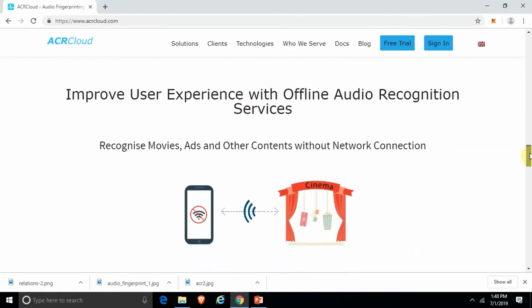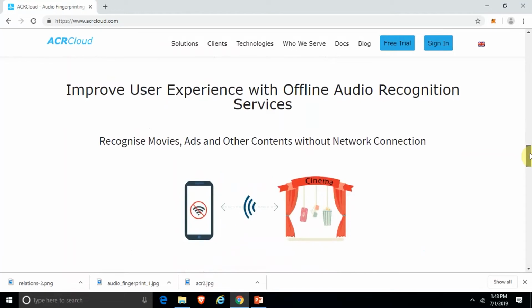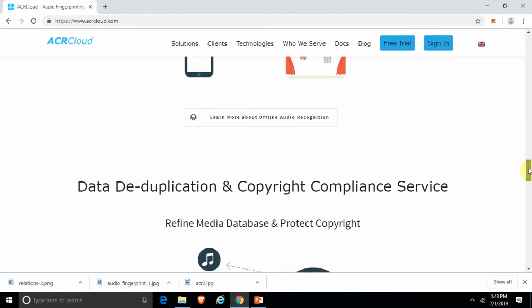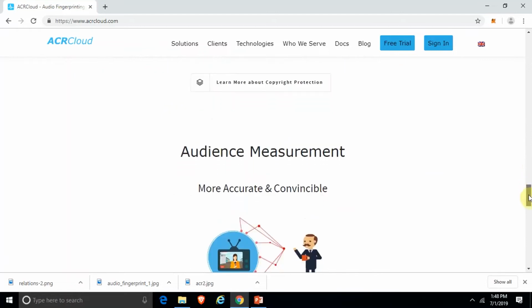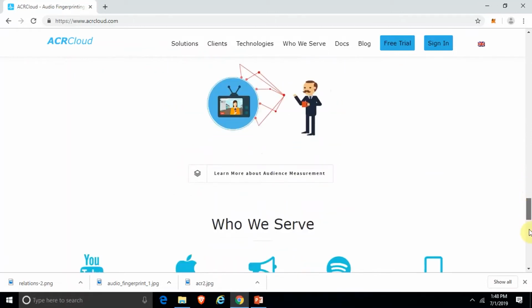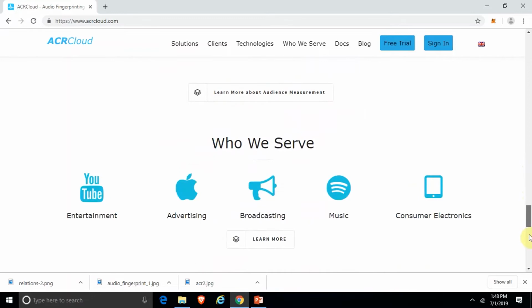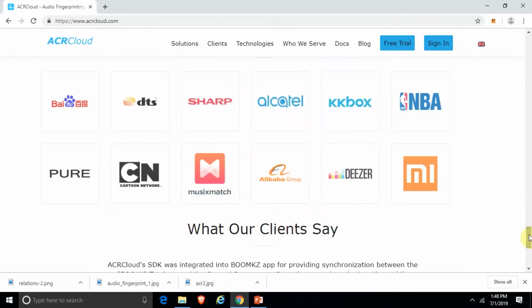Of course you can also improve user experience with offline audio recognition services. They have data deduplication and copyright compliance services too. So these are all things you can do with ACR Cloud technology using the automatic content recognition service.